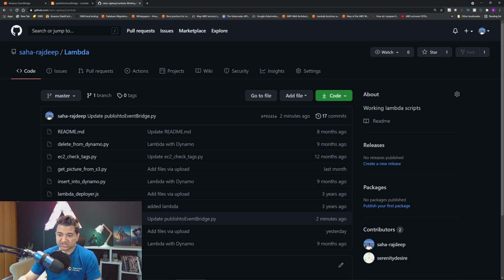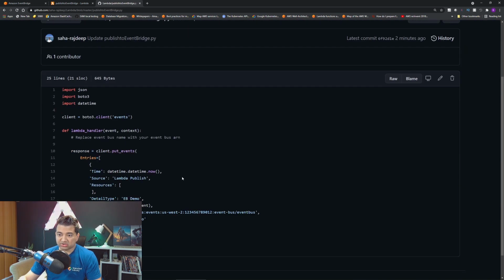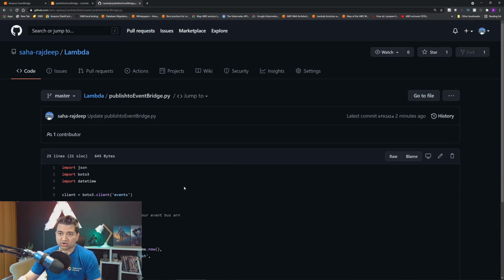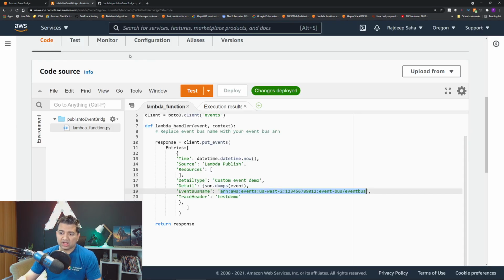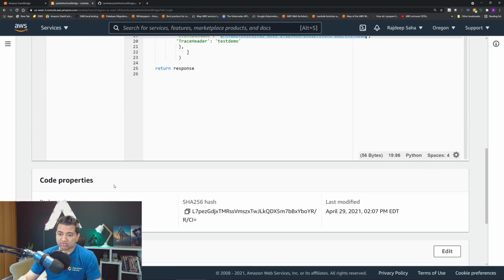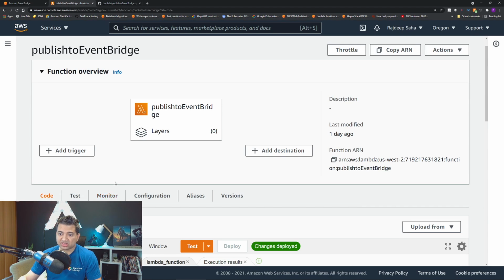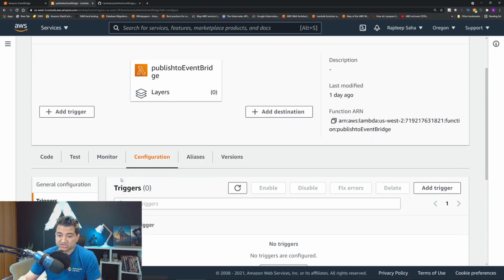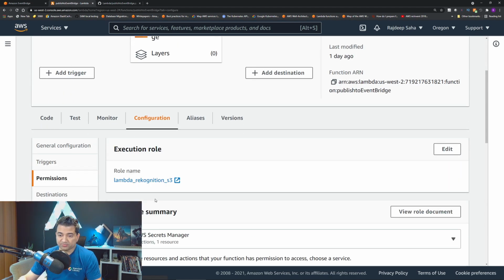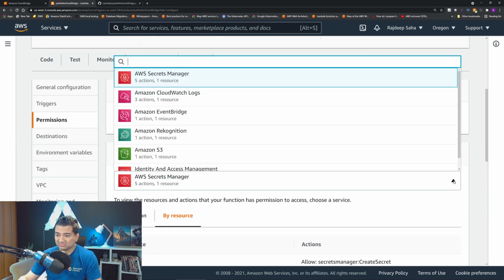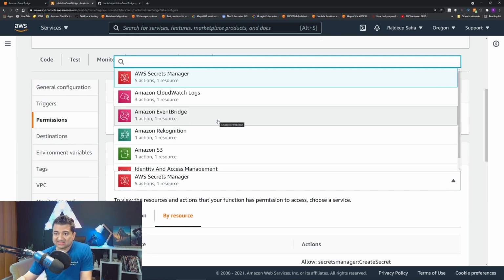You can see publish to EventBridge, so you can pretty much copy paste it for whichever way you want. Another thing to note is the role for this Lambda. The role for this Lambda needs to have the policy to publish to EventBridge. So you can see the role of this Lambda has the access to publish to EventBridge.